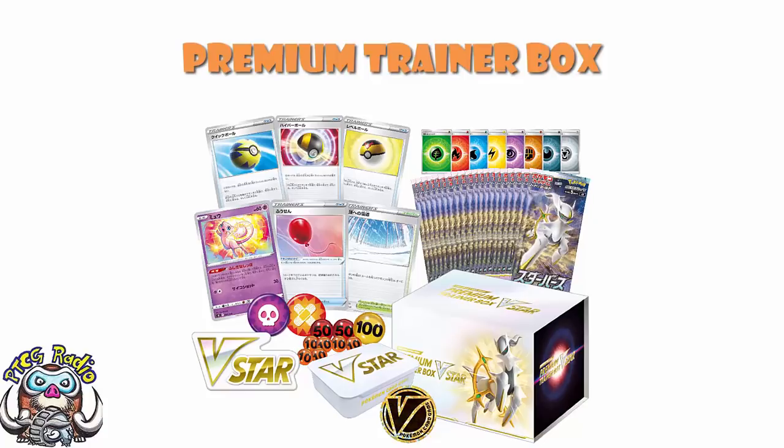But if you have a little bit of a look there, you might notice in the top right hand corner, something looks a little bit different. There's a new type of energy. There is a new design of energy. And this happens generally when we go into a new block. Now, to be clear, Starbirth is not the beginning of a new block.